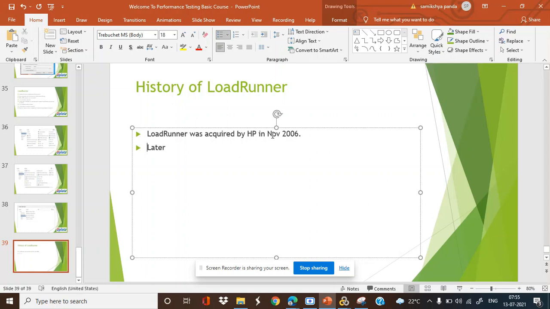Later, HP started releasing their product with the name HP LoadRunner.